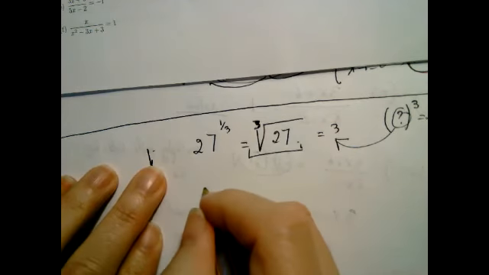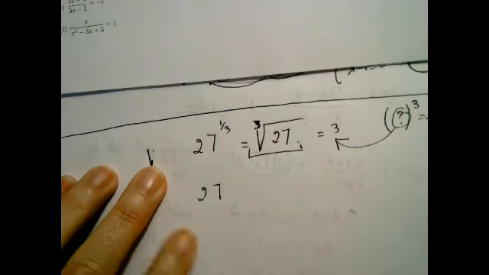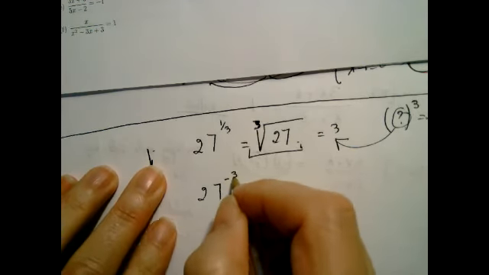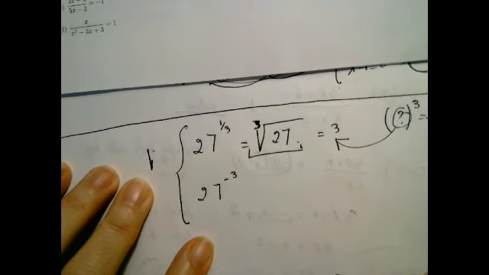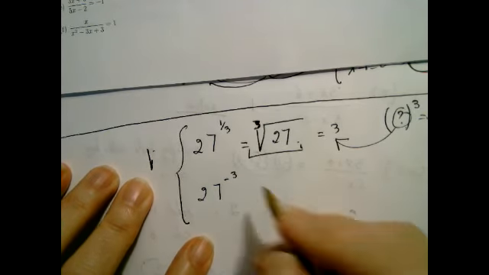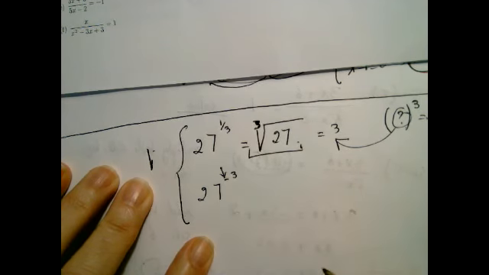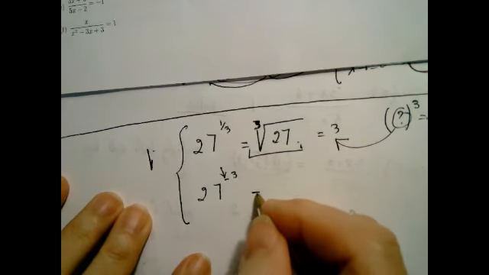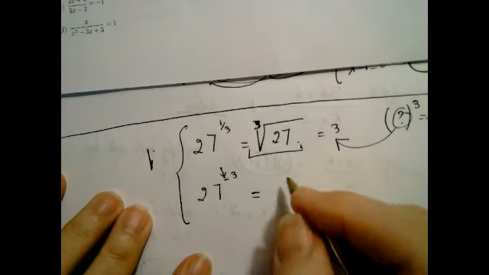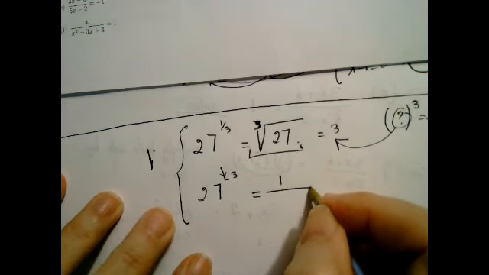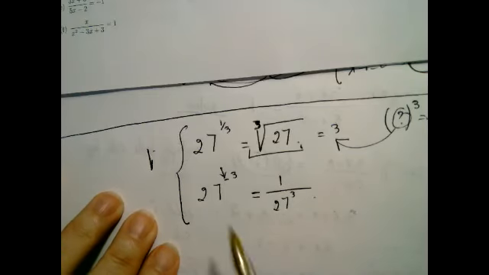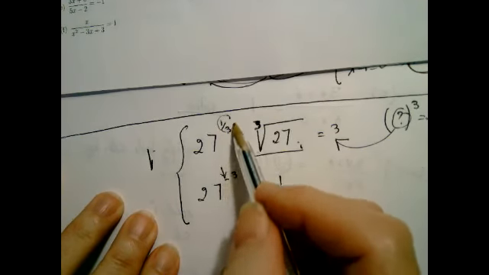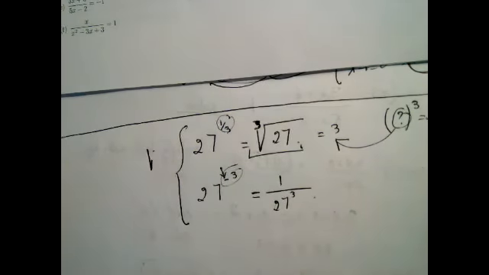Okay. Now, do not confuse that, which is a very, very common mistake, which I saw a lot. 27 to the minus 3. What does 27 to the minus 3 represent? What does a negative exponent tell us? A negative exponent has nothing to do with a third. It's 1 over 27 to the power 3. Okay, so be very careful. Do not confuse a third with minus 3. They are very different from each other. Absolutely different from each other.